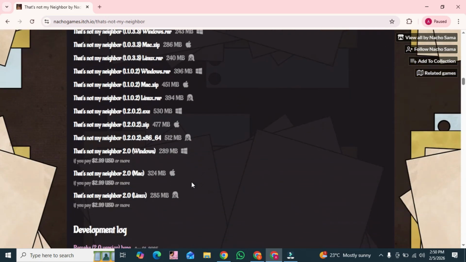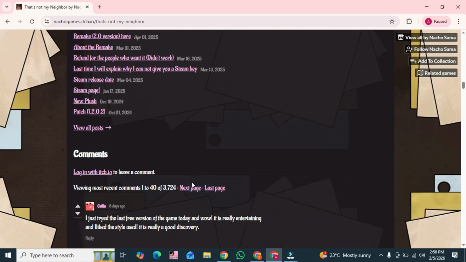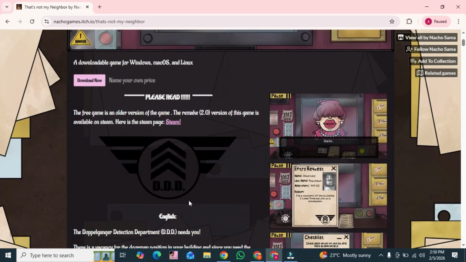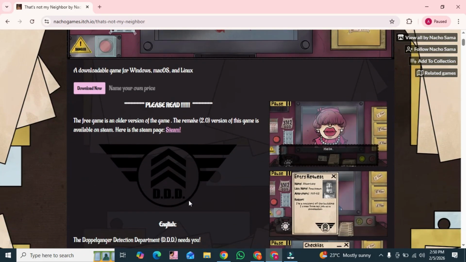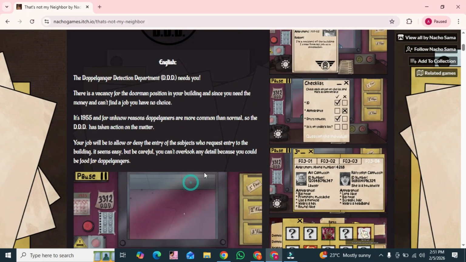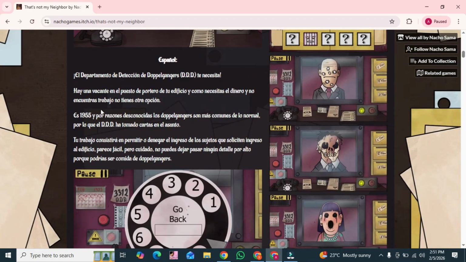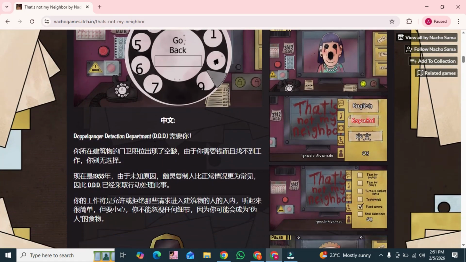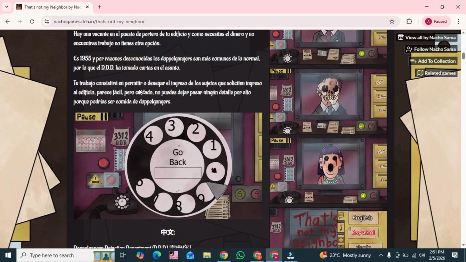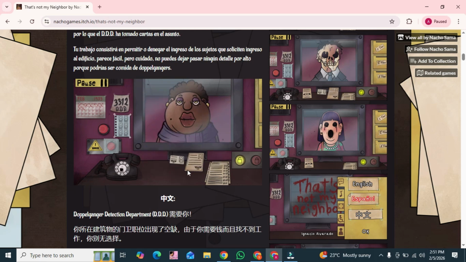Now, the easiest way to get the game is by clicking up here where it says Buy Now, or scrolling all the way down to the very bottom of the page. By the way, there are instructions on how to install it on different operating systems, and descriptions of the game over here, but you can scroll down to the very bottom where you will see this purchase option.